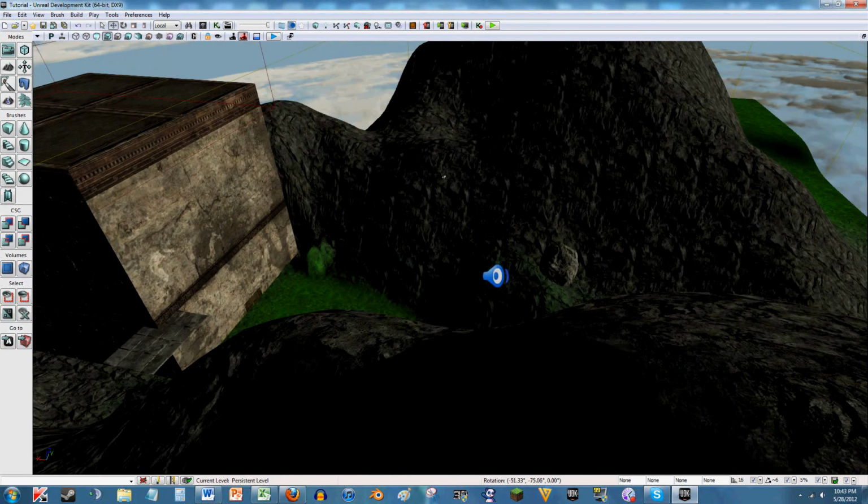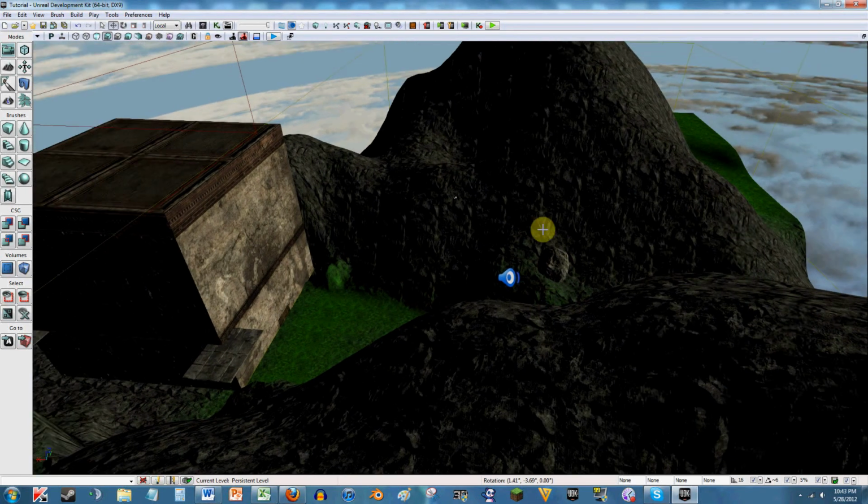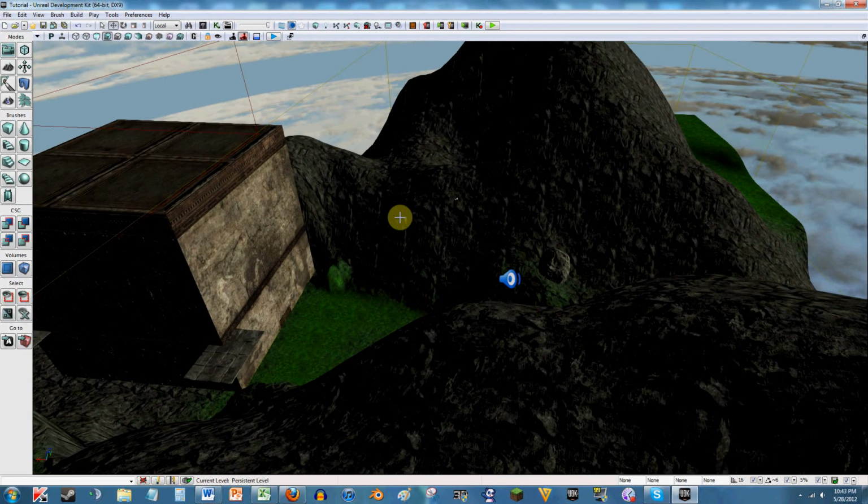Even the BSP, there's uses for that, because you want to be able to fill out your level first, and then come back with the static mesh and fill in a lot of stuff that you can. But sometimes you can just build a building out of BSP, and there you go. It's great for proc building, which I'll get into much later, because that's advanced stuff. That's kind of like procedural generation, but it's not really.